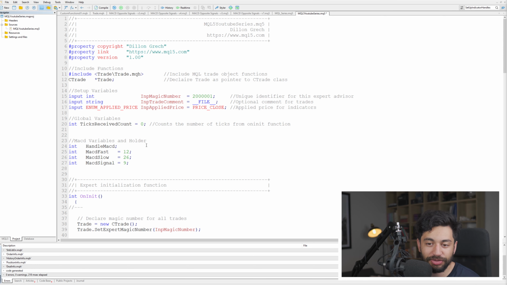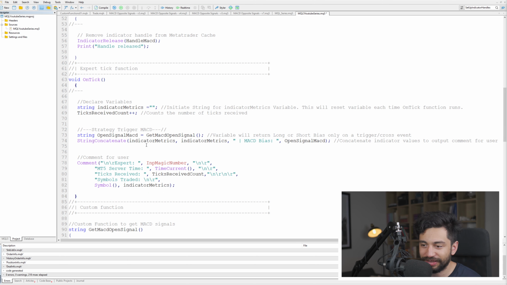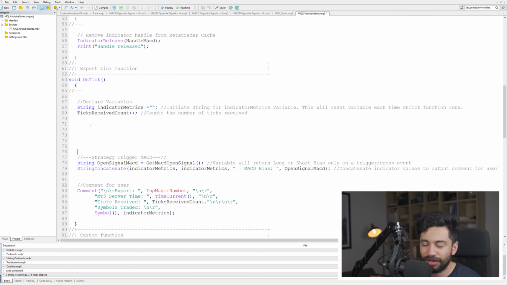The first thing that we're going to be doing is looking at the iTime function, which we did mention at the start of the video in the introduction. The iTime function is going to be best used in the on-tick function. That's where, again, the majority of our coding is going to be. I'm going to use the iTime function just before the expert advisor starts looking at our MACD strategy or indicator, and of course we're going to add to this as well, like putting in trading conditions and money management and the like. So just before all of that, we're going to be putting in our iTime function and our if statements over here, so that when the on-tick function runs, everything in the on-tick function is going to run, but then there's going to be a subsequent if statement where we're going to be checking if there is a new candle or not. If there is a new candle, then we run the rest of our expert advisor. So hopefully you understand that logic.